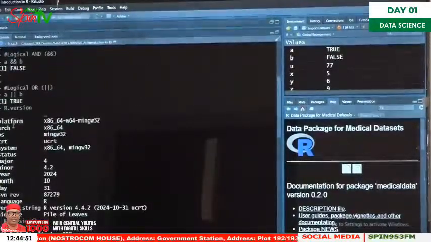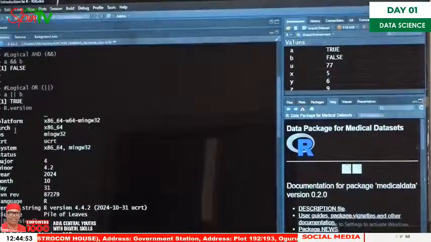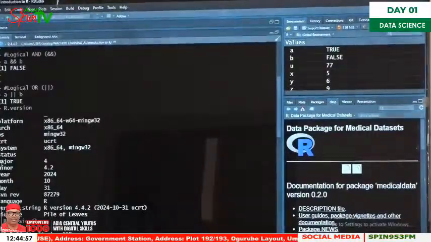You see it? Platform, OS, system. Then look at the 4.4.2 here. The first 4 is known as the major. Then 4.2 there is the minor. So what we are using now is R version 4.4.2.